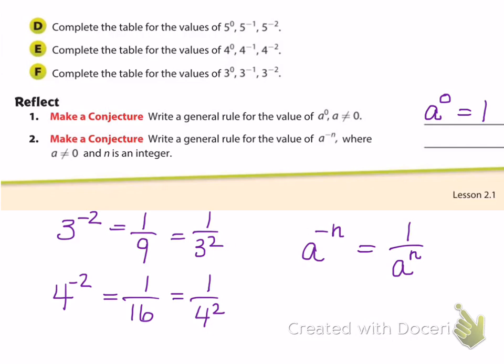And I'm going to insert a nice Khan Academy video that does a good job of explaining over again why this definition makes sense. But that's what we want to write here. We want to say a to the negative n is the same thing or is equal to 1 over a to the positive n. So we could use this both ways. We might have a fraction, 1 over a to the n, and we want to rewrite it. We could write it as a to the negative n or vice versa. So these are equivalent expressions. Okay, that's explore activity one. And we will do explore activity two in just a minute.